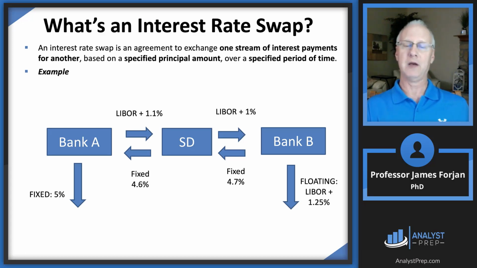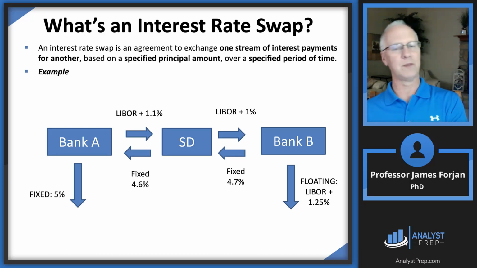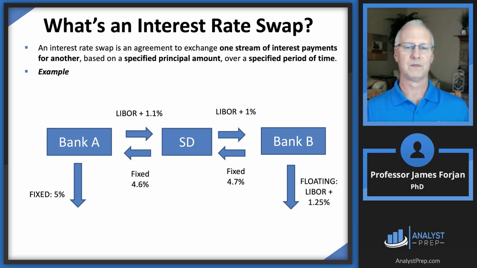Now remember, Bank A may have issued that bond or taken out that loan 3 years ago or 5 years ago or 50 years ago. So that fixed rate of 5% is tied to the loan at the time that it was issued. The fixed rate in between the swap dealer and Bank A, that's the fixed swap rate, and that's of course determined by current market rates. So it's not going to be like Bank A gets the swap dealer to make all of those payments. Now what Bank A will do is just adjust the notional principal, that specified principal amount, to try to make those payments equal. Sometimes it's possible, sometimes it's not.